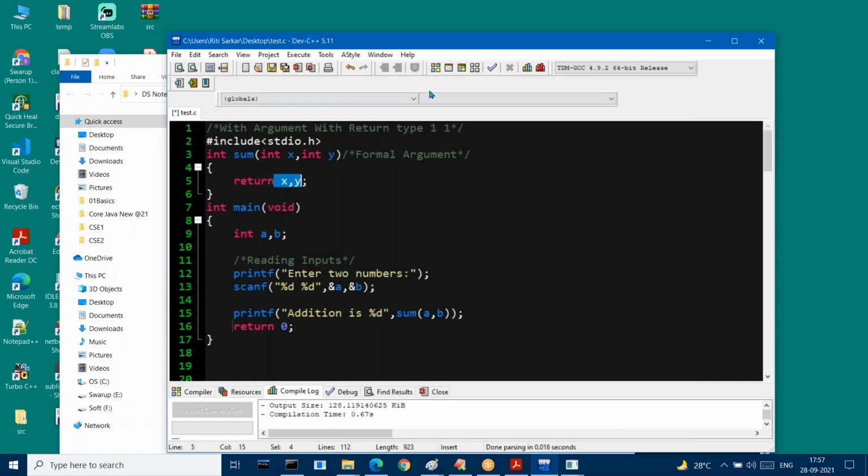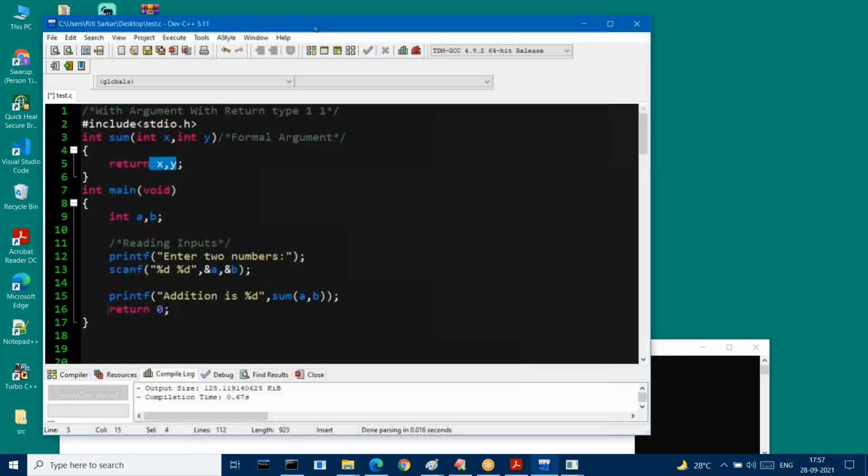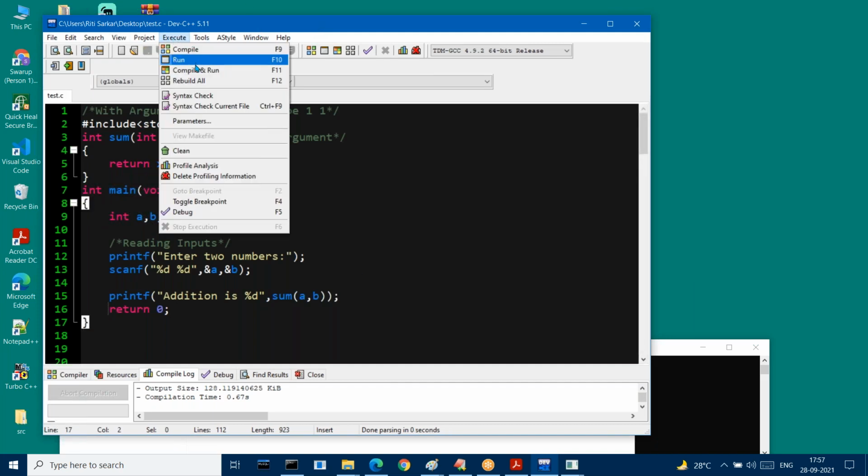Y value. So are you in a position to return 2 values? No sir, I'm not in a position to return 2 values. Sir, can you give the proof that y value is returned? Can you give the proof that y value is returned? Check it out, guys, here. Suppose I'm executing the code.